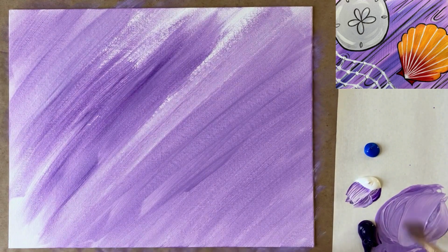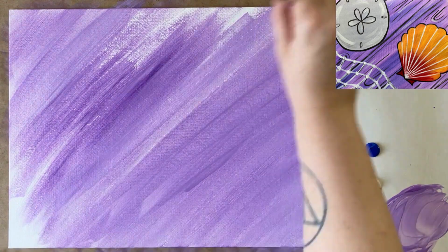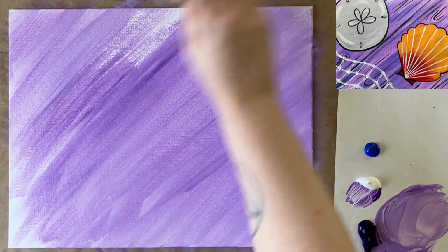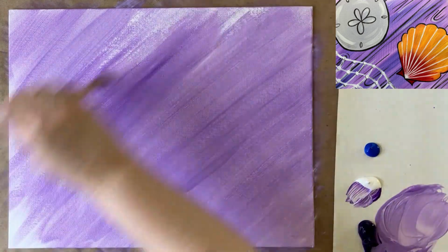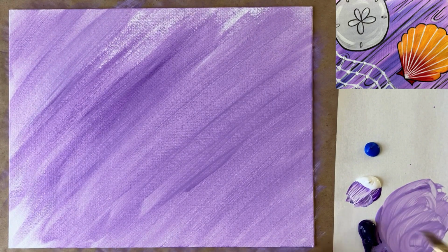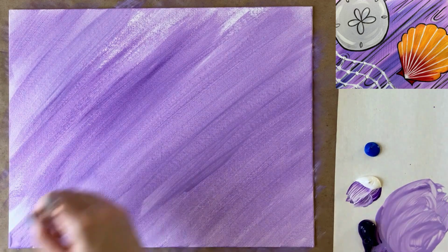All right, and a little bit of color variation is good because this porch is wood. So maybe we have a purple stain on our wood, purple wood. Unique, but that's what we're all about here. Creativity and uniqueness.